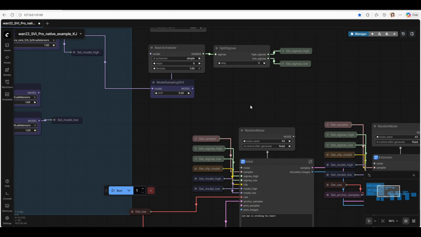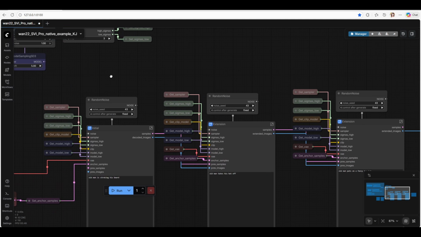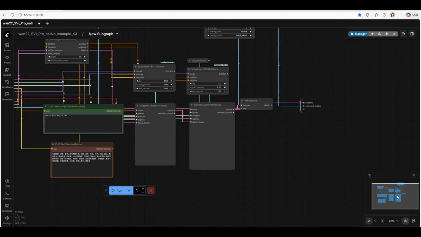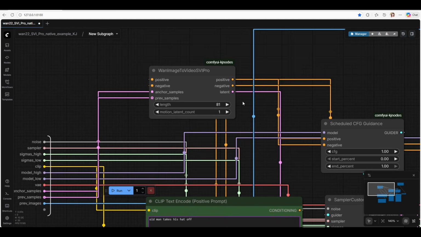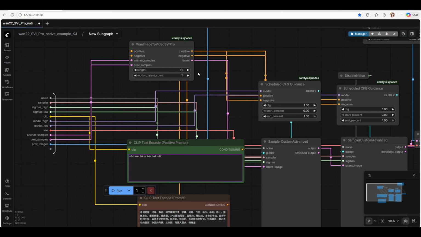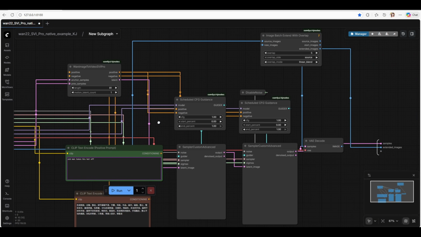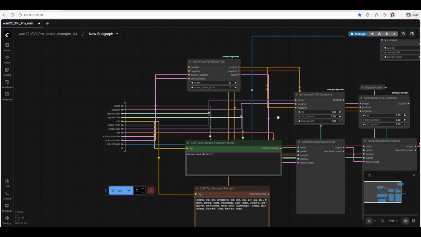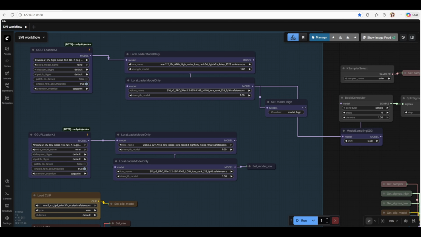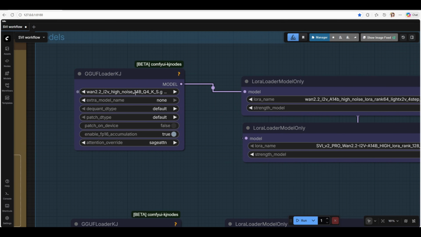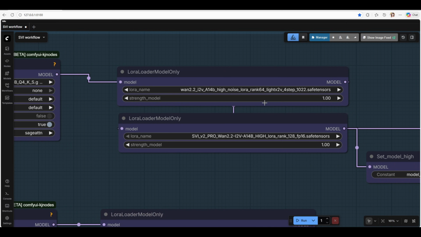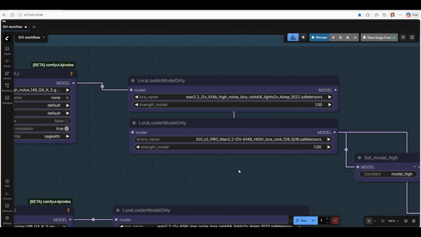At first glance, the workflow looks simpler, but under the hood, it creates a subgraph node. Let's open that subgraph. Inside, you'll see that 81 frames is the default setting. We don't need to touch that for now. Here's a quick overview of the model setup. WAN 2.2 image to video requires a high-noise model to handle lighting, motion, and overall dynamics, and a low-noise model to add fine detail and clarity.